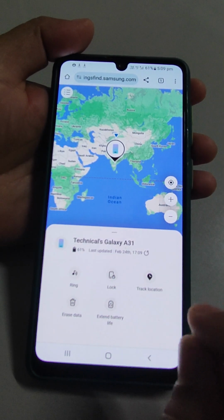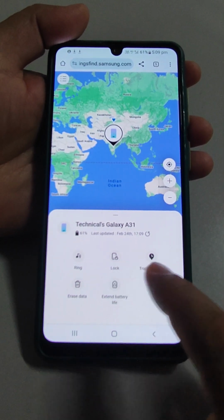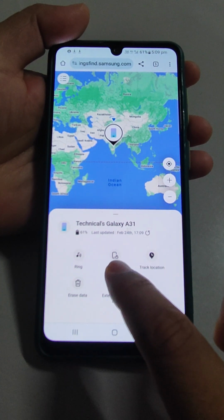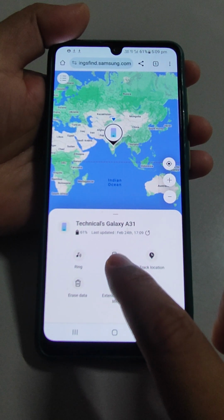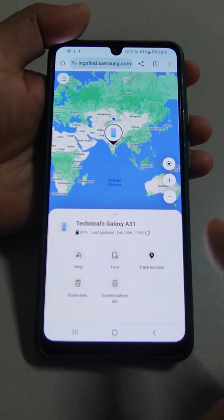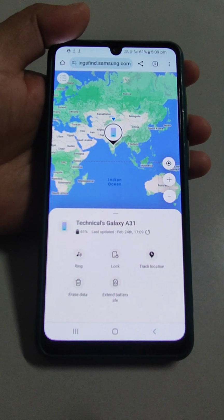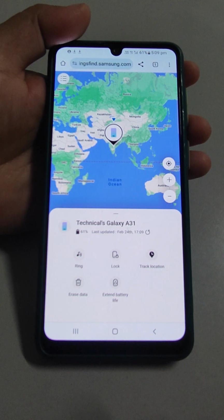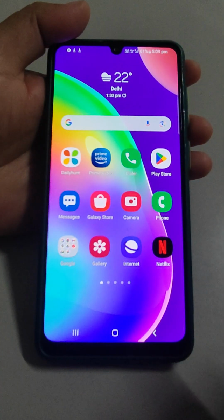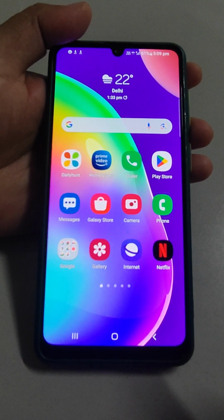One thing I also want to tell you first: this phone is unlocked, so lock is coming. If your phone is locked, at that time unlock will come and you can unlock from here. So this is Find My Mobile. I will not recommend erase data because it will do a factory data reset. This is one method by which you can get your phone unlocked.